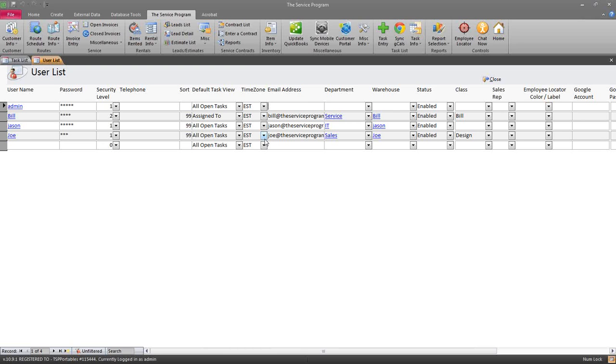No problem. What about, I got one more question, Mike. What about one of those route tickets if a guy accidentally enters a duplicate ticket? Can you go back in and delete that ticket? At this current time, we don't have a way to delete route tickets. We are putting measures in place to give you something on the desktop that would allow you to delete the route ticket. We did that. The one thing I don't know if it's been fixed or not, Joe would know better than I would, is that if you delete a route ticket, I don't know if it was syncing that ticket back in again. I'm not sure.